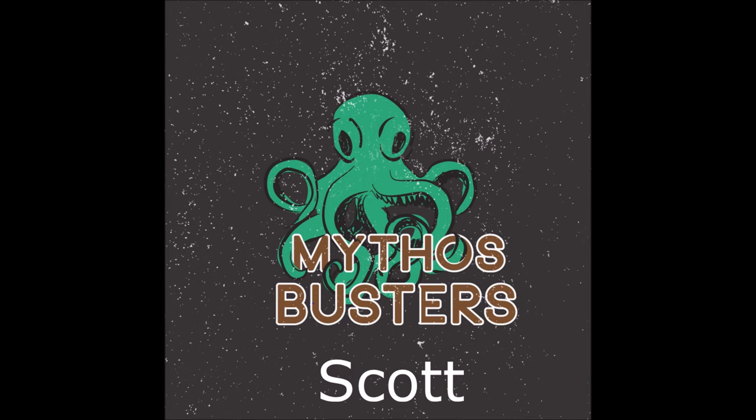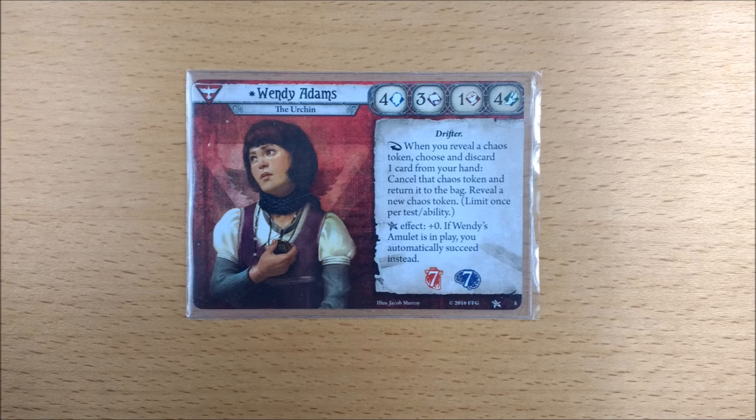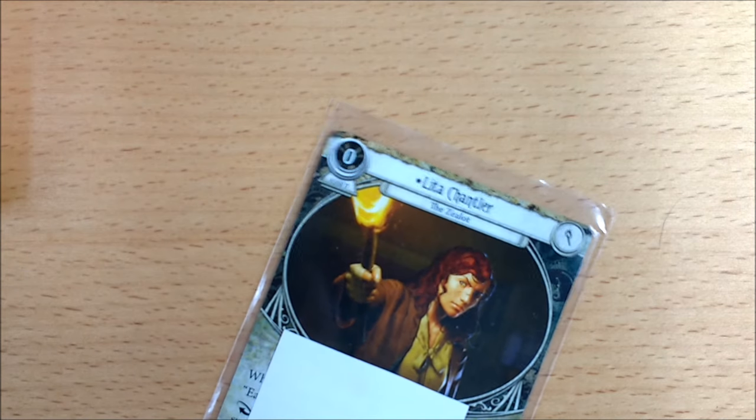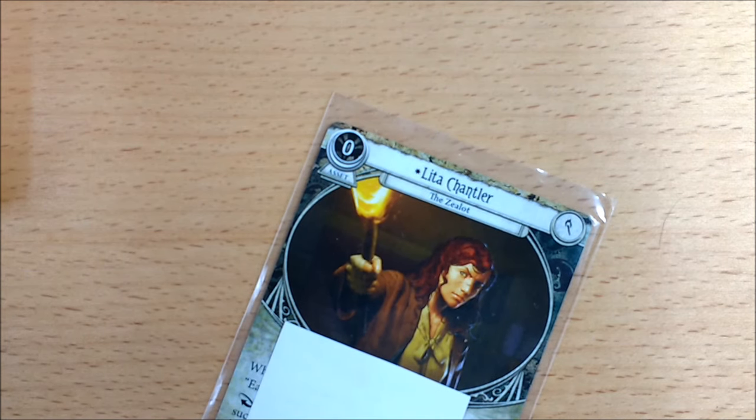Guys, this is Scott, the new guy from the Mythos Busters podcast. My favorite investigator from the Arkham Horror LCG core set is Wendy. The first card I usually grab for Wendy is Lucky. The ability to play Lucky after the Chaos Bag draw to turn an almost lose situation into a barely pass situation is amazing. See? That's how it's done! Now you give it a try!